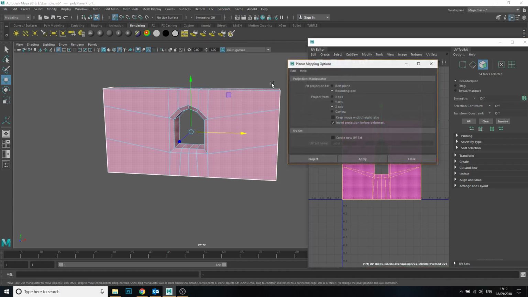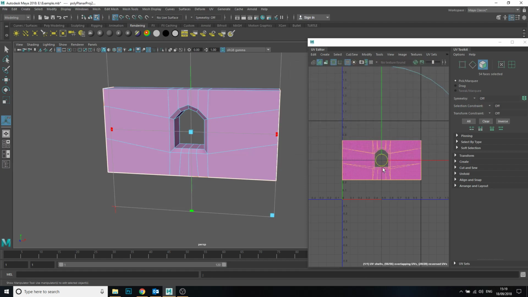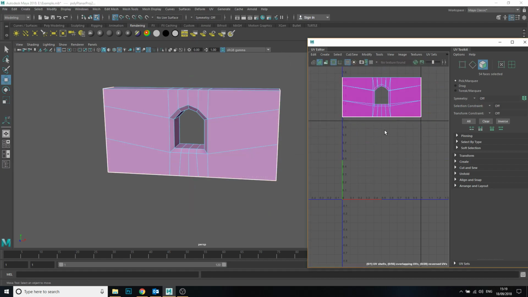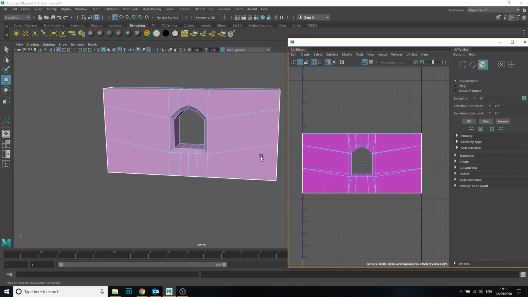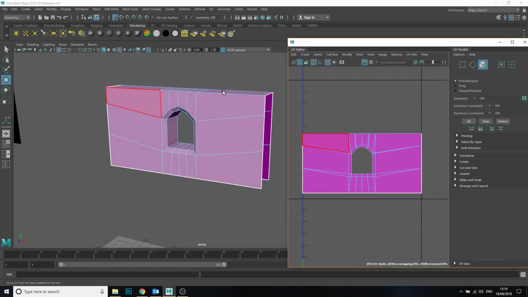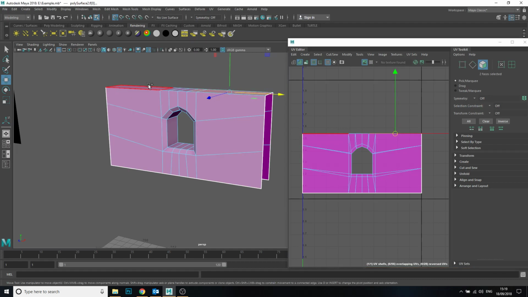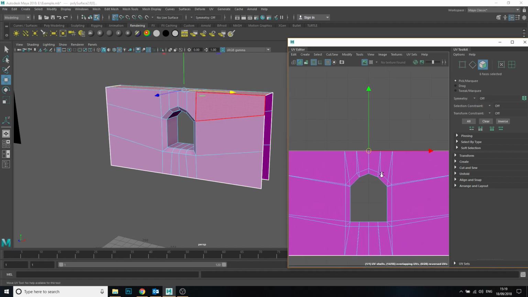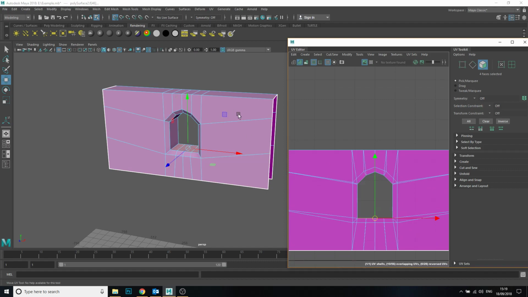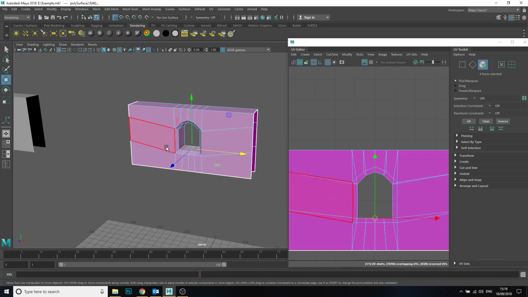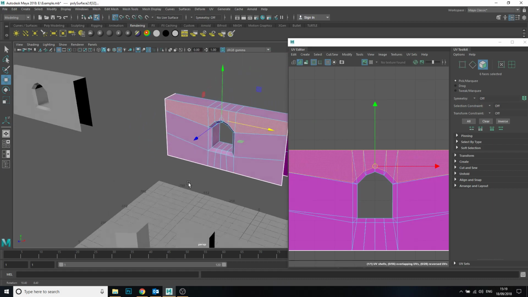So if we go back in planar and we turn on keep image width and height, it's going to preserve the dimensions of our mesh, and we can see here we've already got a massively improved representation of the front of the model. However, if we hover over face mode and make a selection along the top, we can see that the faces along the top, or those inside the window, have not been captured at all, because the way Planar works is it's looking at that single axis. So in this case, it's looking down the z-axis.